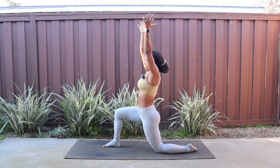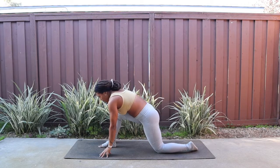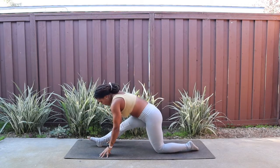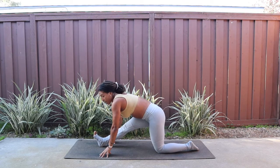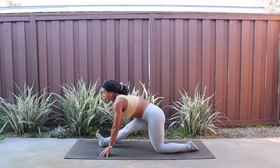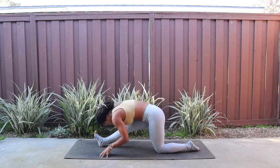Fingertips reach, pressing into that front foot. Exhaling, surround the foot, crawl that foot forward, and then straighten the leg back. You can spread the toes, reach them towards your face, and keep energetically dragging that right hip back. Take a breath here, heart forward, maybe folding into it.